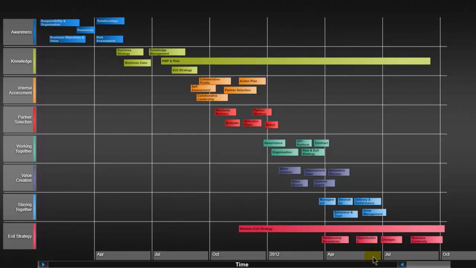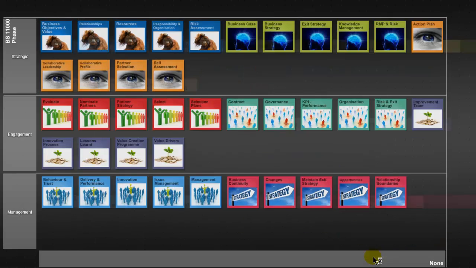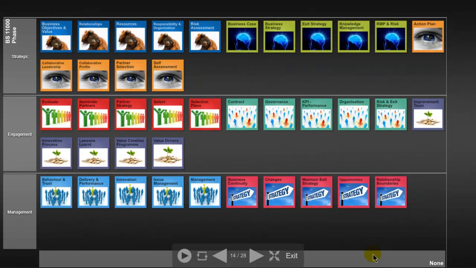But if we're going to move forward, here's a different view where we've now put it into a timeline. This is just laid out so that you can see how we've done this. So you can actually see where things are occurring and at what status they're at. There's no relationship shown here, but you could also link this together to show relationships. So that's bringing us back to our final BS 11000.